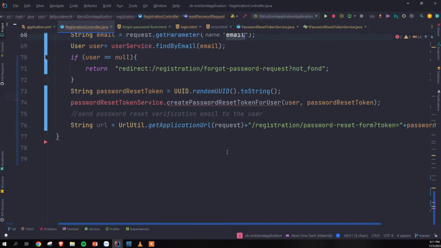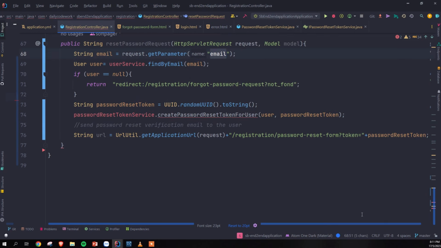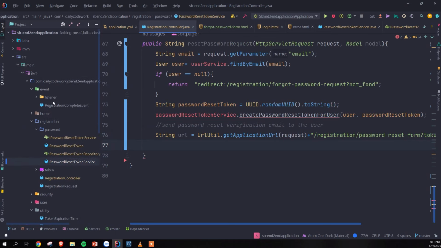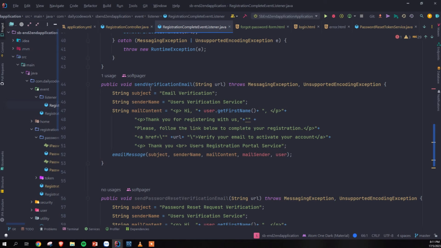So now here I'm going to zoom out a little bit. Here we've created the link. We've generated the link. So here we're going to call the mail sender to send the email, right? For that, we're going to get a handle. Remember, last time we already created a sender in our listener class. We've created a listener here that is doing the sending of the email. So now this is the registration verification email. We have the template we have gotten here.